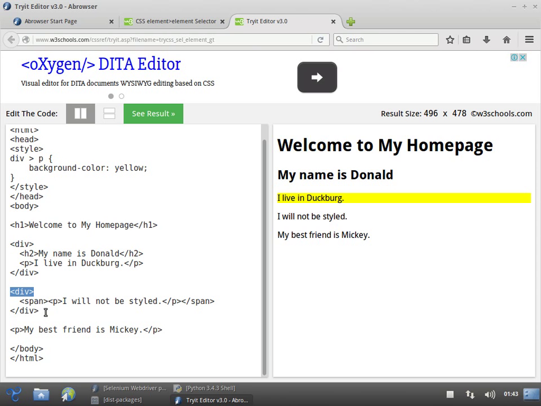That is the reason why this p element over here is not getting styled, whereas in this case this p element has its parent element as div. So this paragraph element is getting styled. What would happen if I remove the span is that this style is going to be applied on this as well. So let's remove this and see.